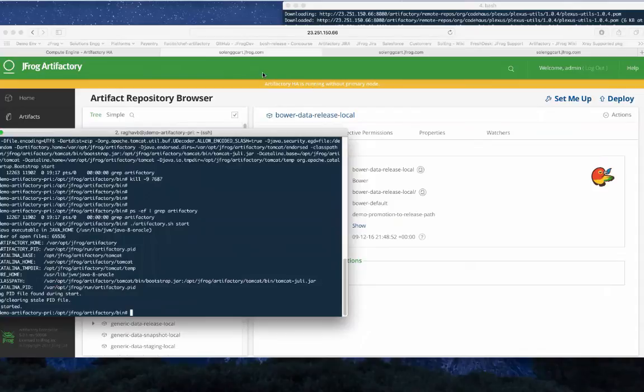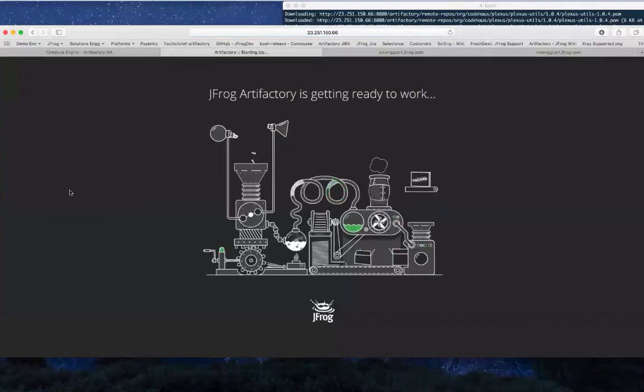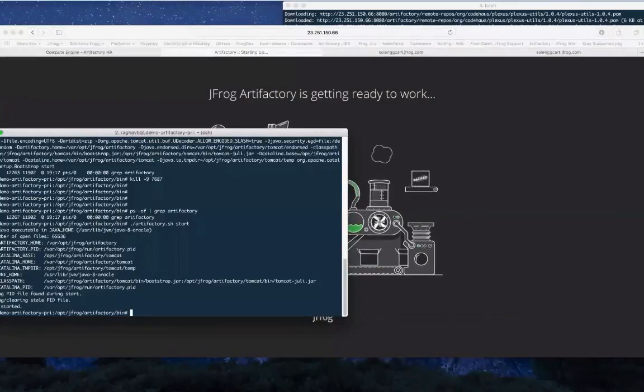All right. Let's refresh this. So as you can see, my primary instance is coming up. And once this is up, while this is up, let me show you my configuration for the binarystore.xml.